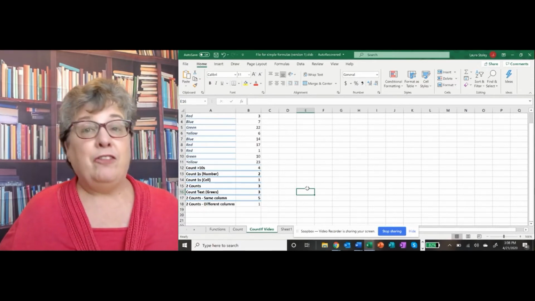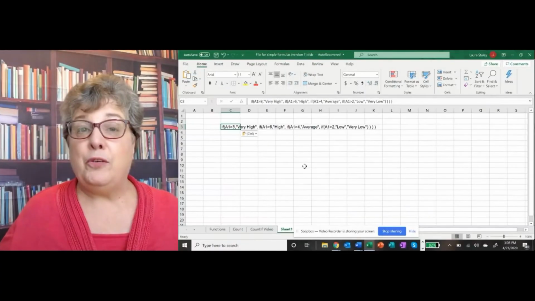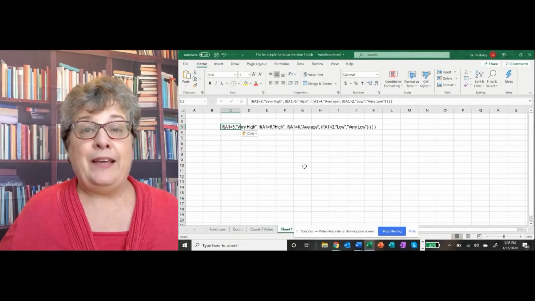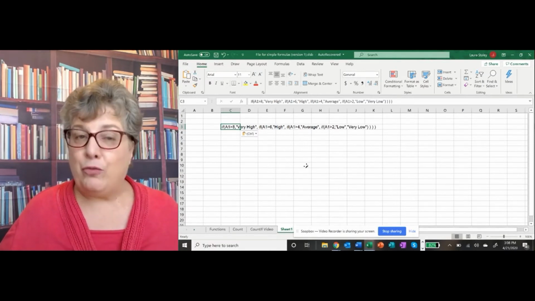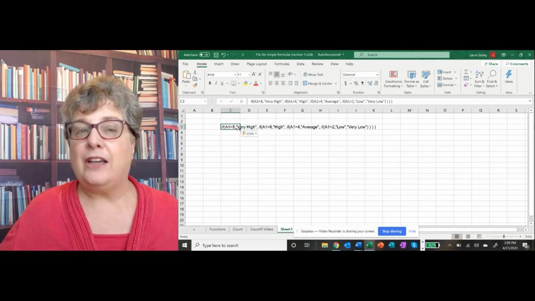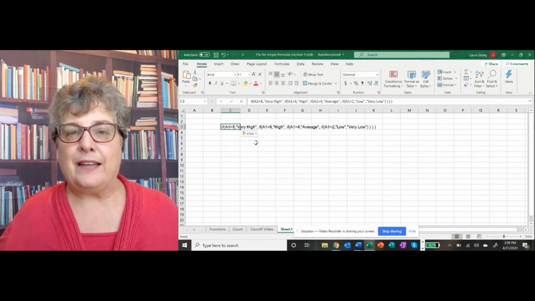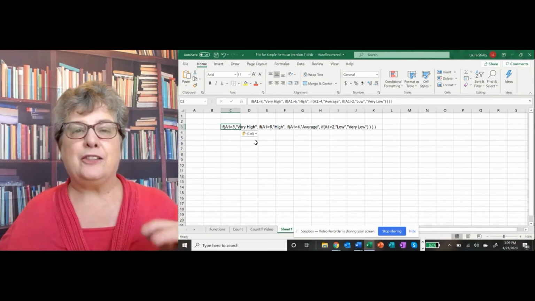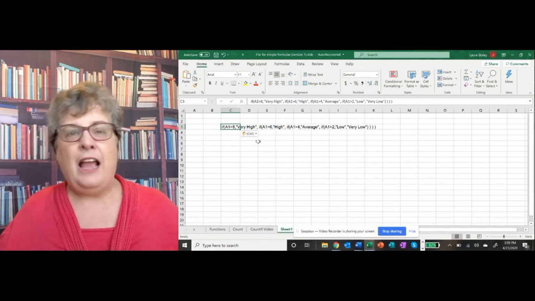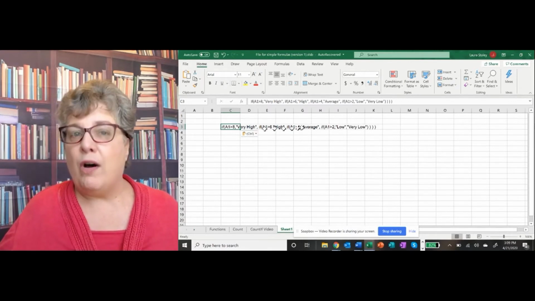Okay, the next option that I'm going to talk to you about is the Alt Enter key. Now, I've already talked about Alt Enter in another video, and I will link down below to that. So if you want to know how to use it with other situations, you can see how to do that. But I'm going to talk about it with formulas. Now, sometimes you have a long, complex formula, and it can be hard to figure out what's going wrong with it. And sometimes you're counting the numbers of parentheses and where the spaces are and where the commas are and all those types of things. It gets kind of confusing when you're looking at it on one row.